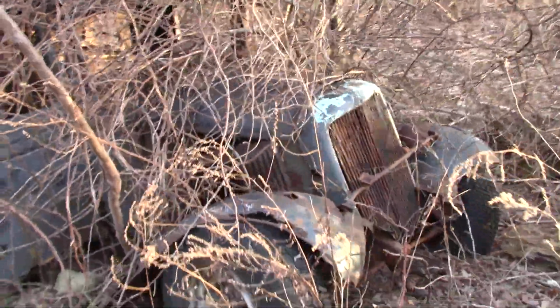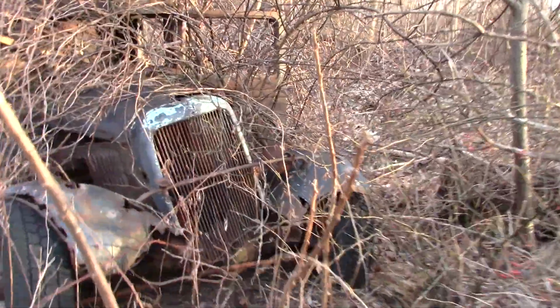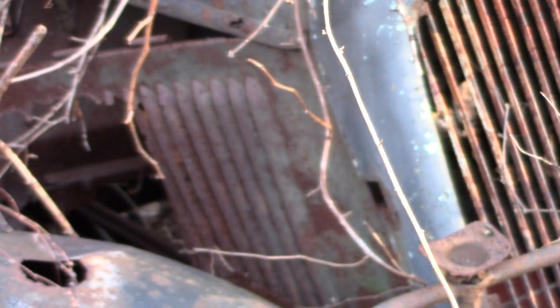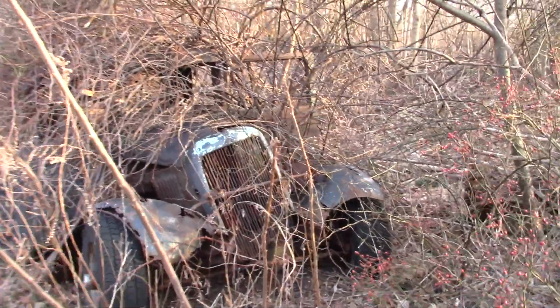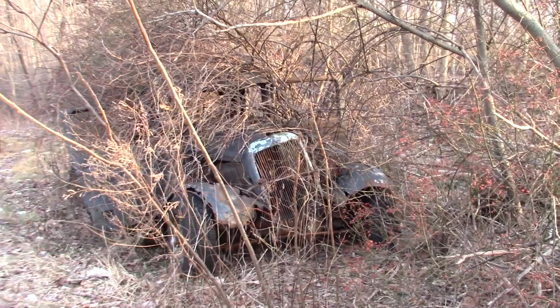I just wanted to share it. I really love the way this thing looks. We're going to back off. Oh, wait a minute. Yeah, you can see a little bit of the old side vents, but not much. Just going to back off, give you a quick moment of serenity because it just looks beautiful. And then we're going to wrap it up, as long as I don't fall or get hit by a car.